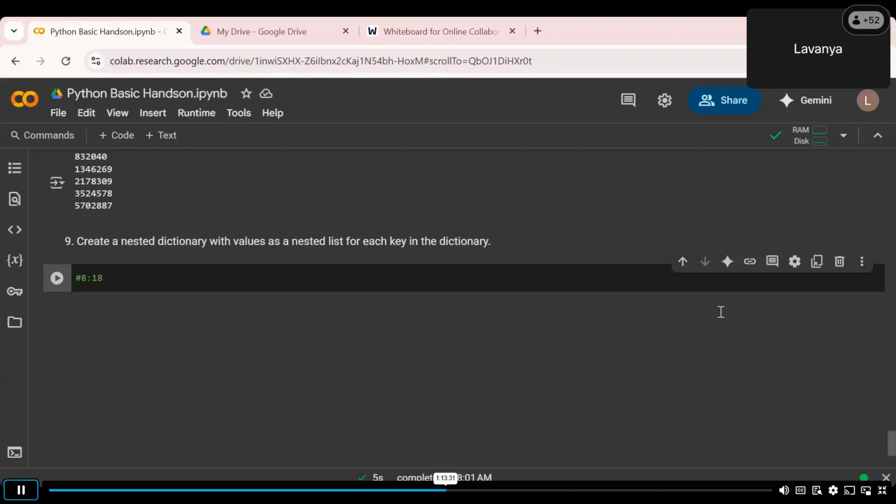Is it for function? No, it is not only for function. We use this in an if statement also, right? After any certain condition, if you want to write something, then we use that. Okay.